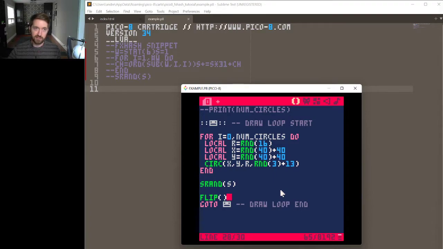And if you exceed the amount of operations that are possible per frame, it will only render part of what you're seeing. Calling flip can help control a lot of this ambiguity, because flip basically just says when you get to this line, render the whole display buffer or graphics buffer to the display.